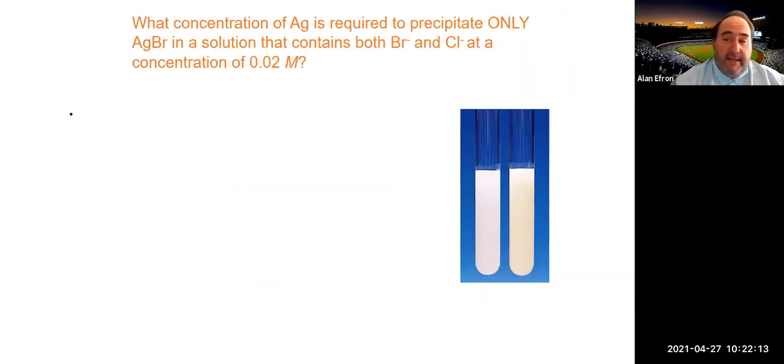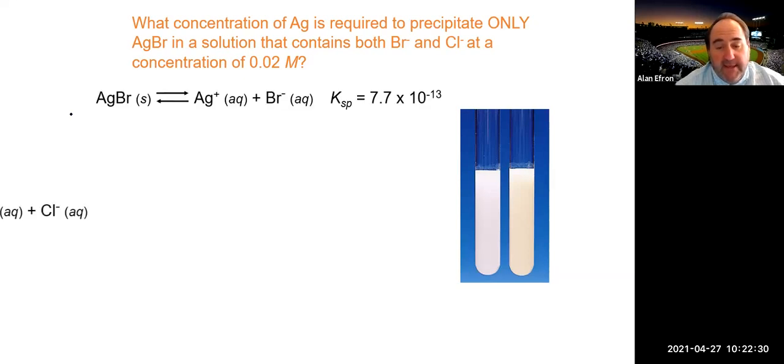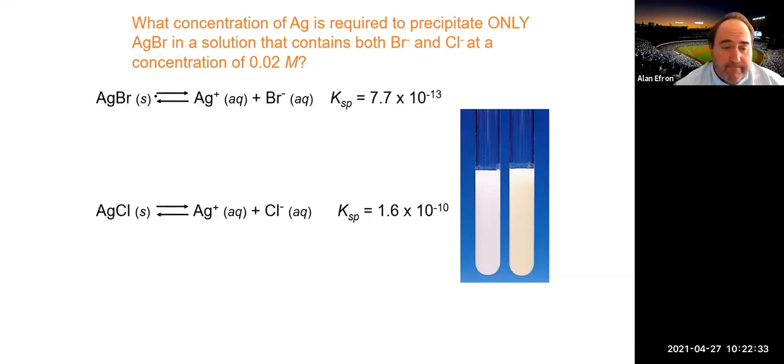Speaking of that idea of qualitative analysis type experiments, a very common theme of that type of experiments, and really a very useful theme of KSP, is the idea of what is sometimes referred to as selective precipitation. So what does that mean? It means, well, maybe you have a beaker, for example, or a test tube like we have in the picture, or just in general.